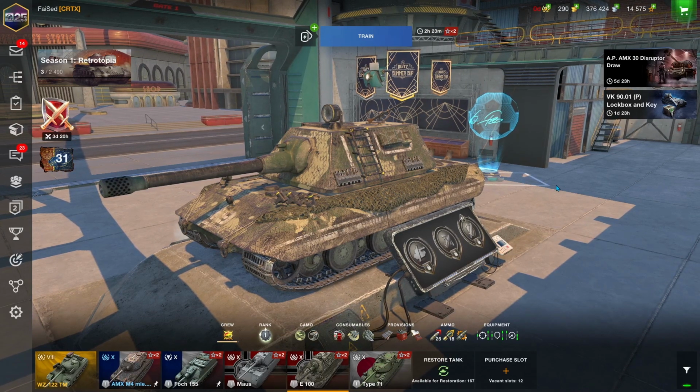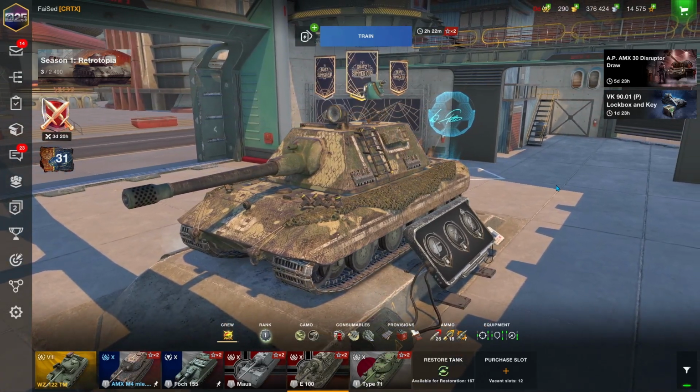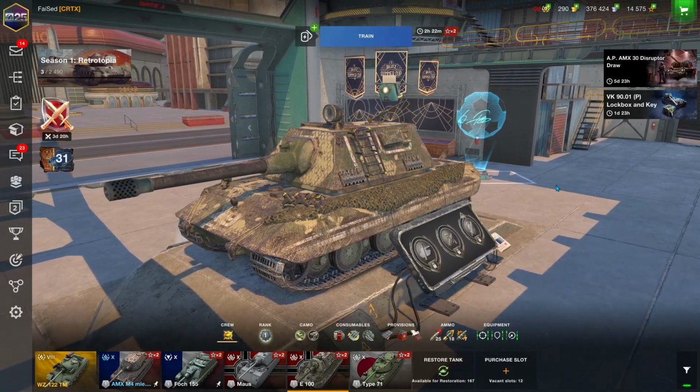However, if you are going to take my opinion and which one I personally prefer more, it is still going to be the E100. And this is just because the E100 has a very fun gun. Its alpha is very high, and obviously in this game, high alpha means a lot of fun, in my opinion. Let me know what you guys think.